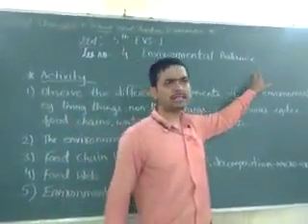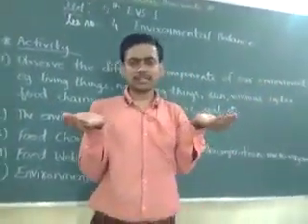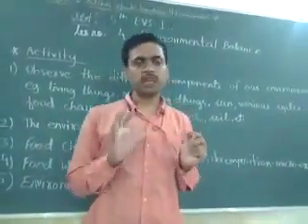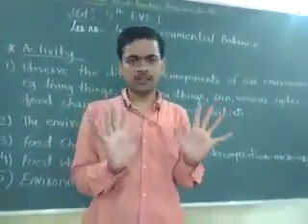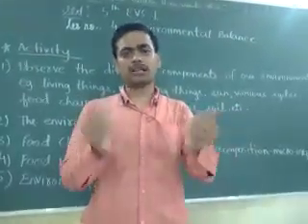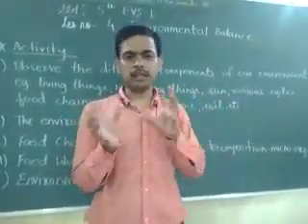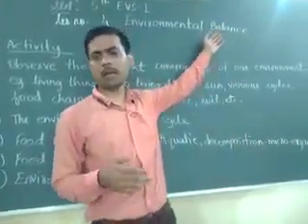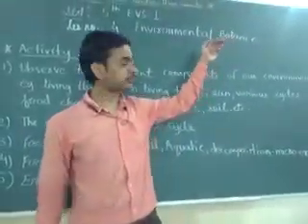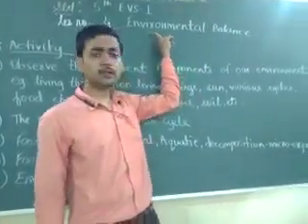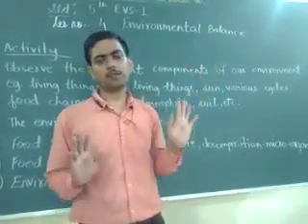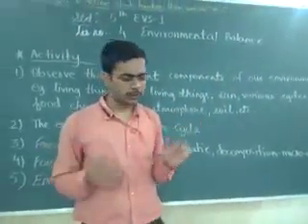And what is balance? Balance means to adjust into a same proportion. For example, if there should be 100 fish in one pond, all the fish will live. But if you put 10,000 fish, the fish will eat each other in a small pond. So there will be no balance, and ultimately what will happen? All the fish will die. So it is very important to maintain ecological balance and environmental balance for proper food chain. Okay, you understood the basic concept.